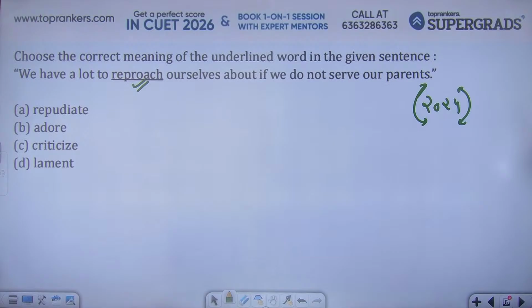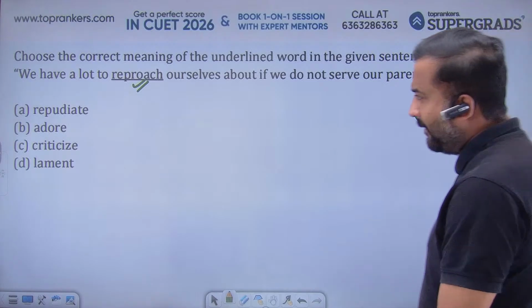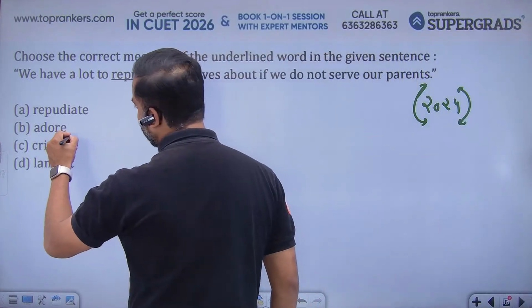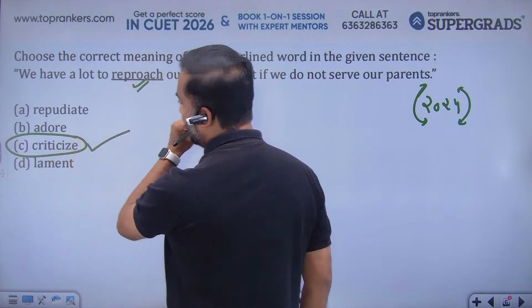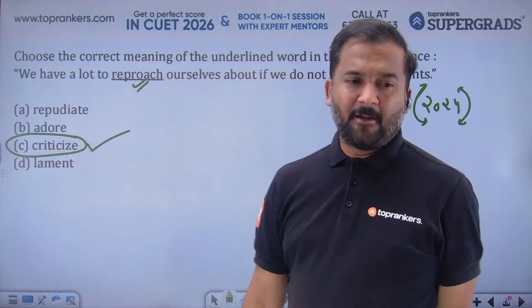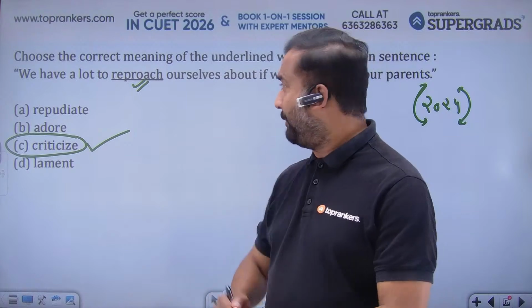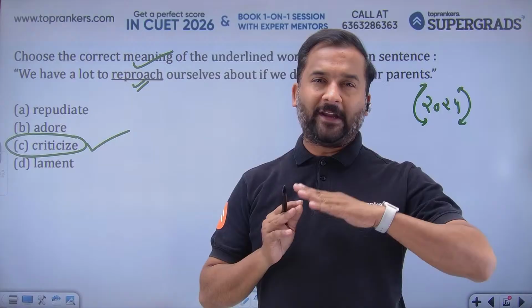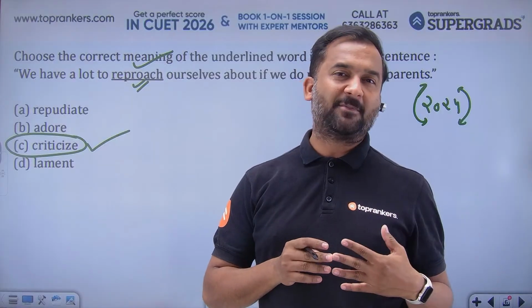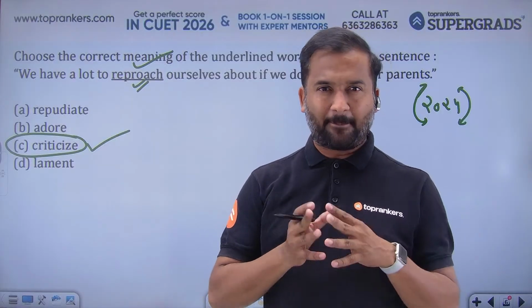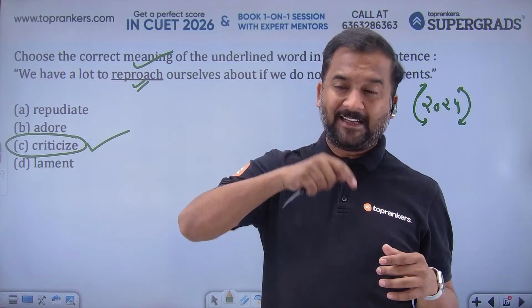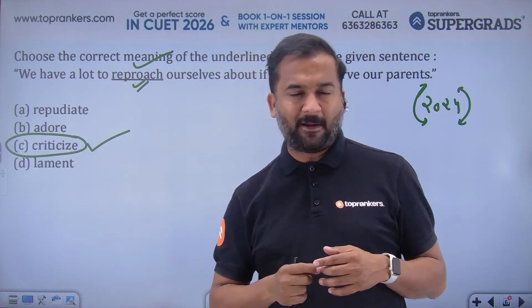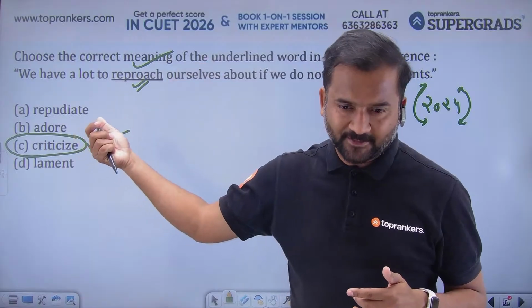So I believe the correct word here should be, if we do not serve our parents, we must, what should we try? We should criticize ourselves. कि यार ये कैसा काम किया मैंने. So criticize must be a correct word that could replace the underlined word. Again, one of those formats जो 2024 2025 एग्जाम्स में ज्यादा आया CUET एग्जाम में. अगर आप प्रीवियस ईयर पेपर देखोगे, स्पेशली दिस ईयर CUET 2025 के पेपर में ऐसे बहुत सारे क्वेश्चंस थे.